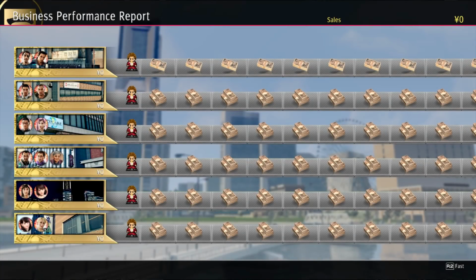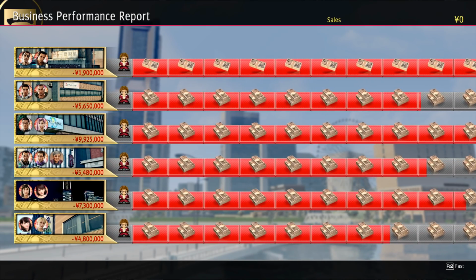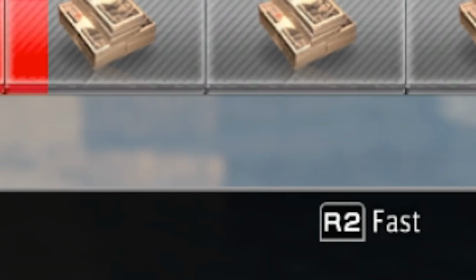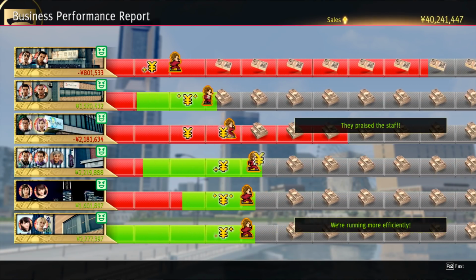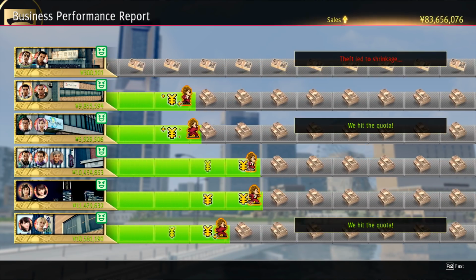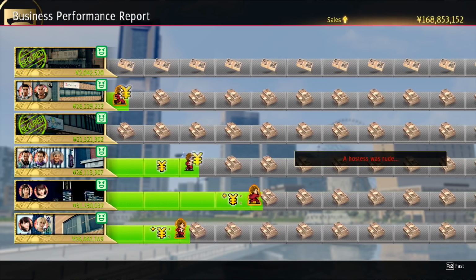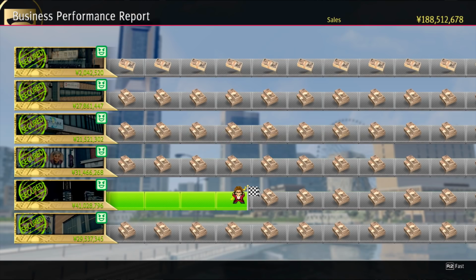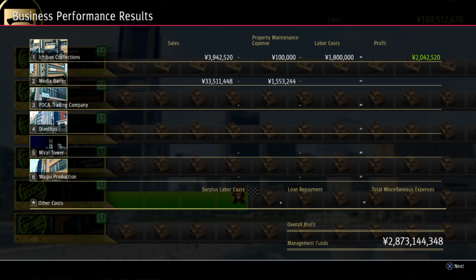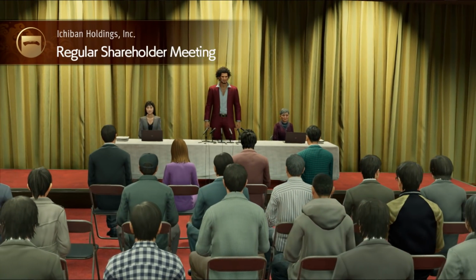And now for the actual minigame. The minigame is fairly simple. Once you open for business, you just have to hold the assigned button to speed up the business process. And once it's done, you go back to the menu and you have to repeat until you reach the 4th attempt in opening your business. And that's going to result in you holding a shareholder meeting. This part is also fairly simple once you know what to do and how to do it.